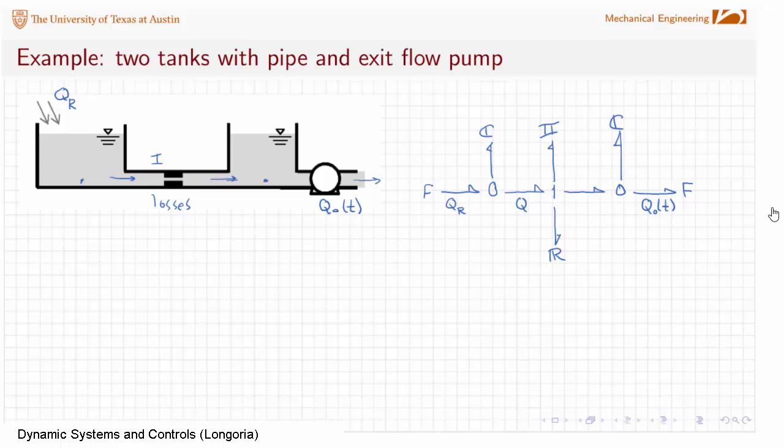Okay, so we can number the bonds, make it easier if you like. 1, 2, 3, 4, 5, 6, 7, and 8 here. I still like to use physical variables, so there's a pressure here. I'd like to indicate possible states. I have 3 energy storage elements. I have 2 sources, but I have a volume here, V dot 2, and a volume here, V, and I need a rate of change of the volume.